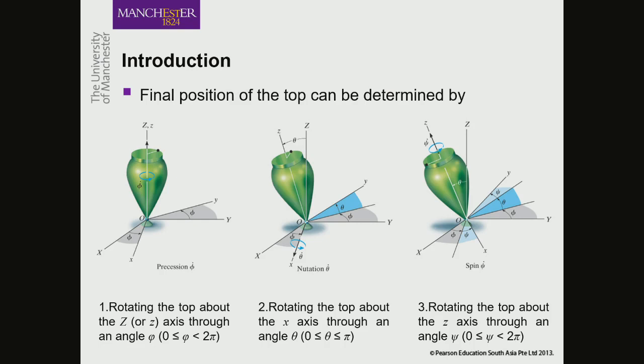So just let me try to explain this maybe. So the first one, the precession is about z-axis, vertical z-axis, okay? So the nutation is, this is our x-axis, imagine. So nutation is rotation about the x-axis. Spin is rotation about its own axis. So these are three angles which help us to identify or define the motion of a gyro top in general.